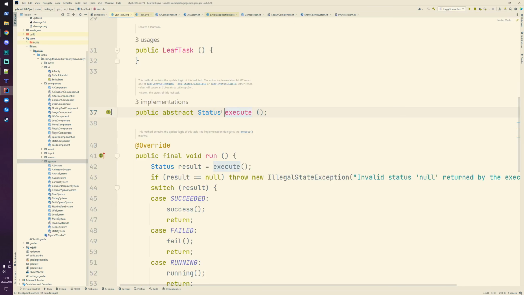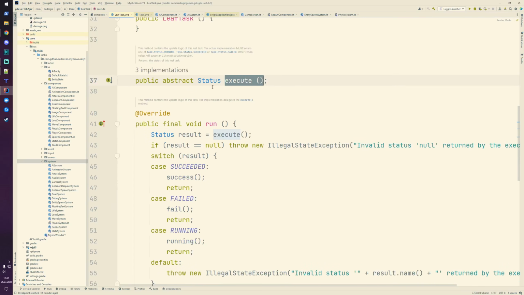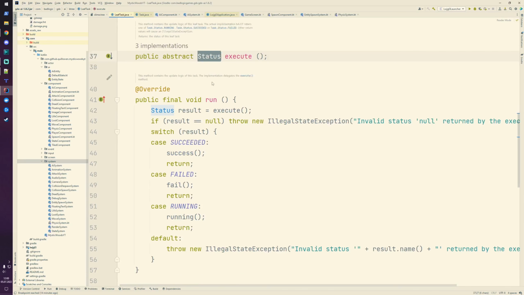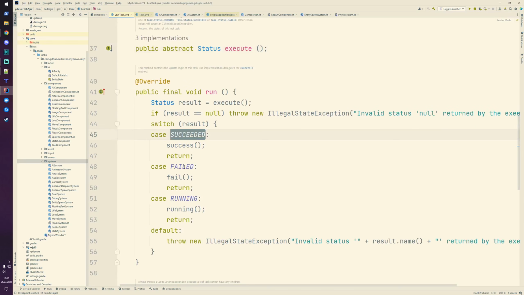There's an execute function, and this is what you really need to implement. As mentioned there, you need to return a specific status, which is either success, failed, or running, which defines if the task is done, that would be succeeded or failed.